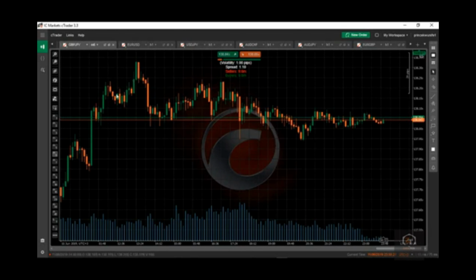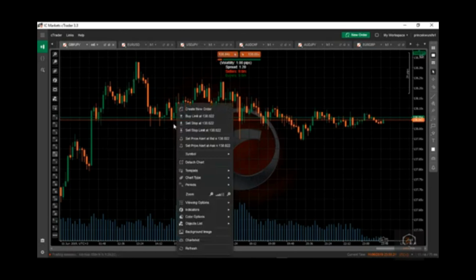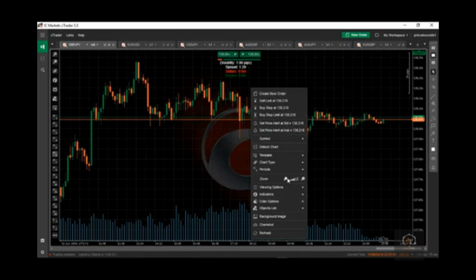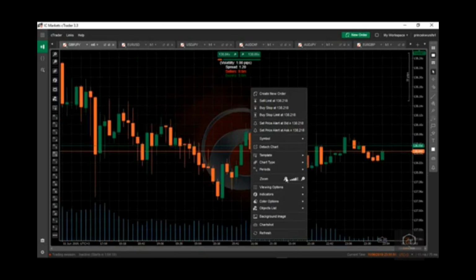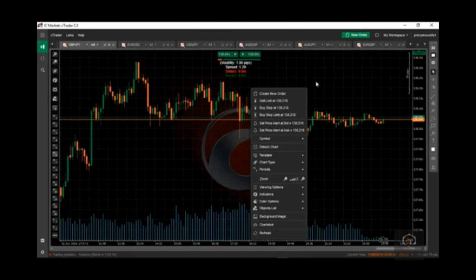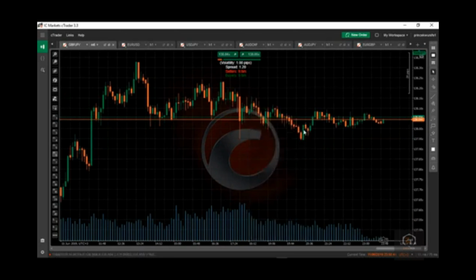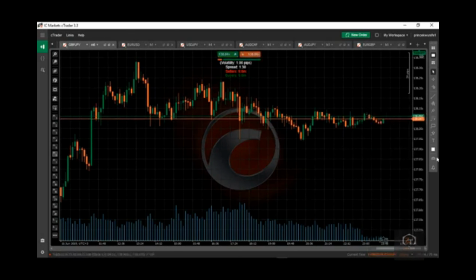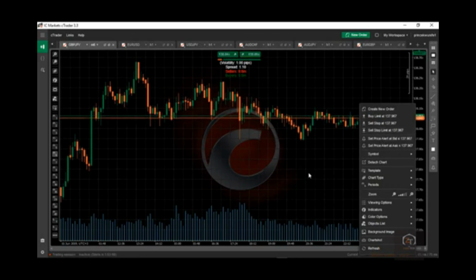Then if you want to place a trade, I've showed you guys how to place a trade here and other things. If you right click on this chart here, you see a lot of things here like zoom. If you click zoom here, you see a plus sign, it zooms, and a minus sign. Then sell limit, buy stop, sell stop. When you click here, it shows you sell stop, buy stop, every single thing, symbol, set alert here. Rather than going here to click on set alert, you can right click on this spot and set alert up and down.